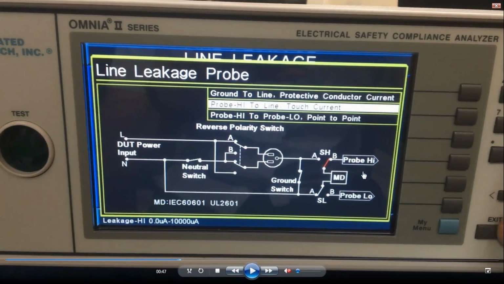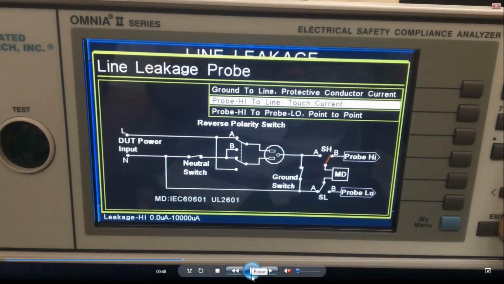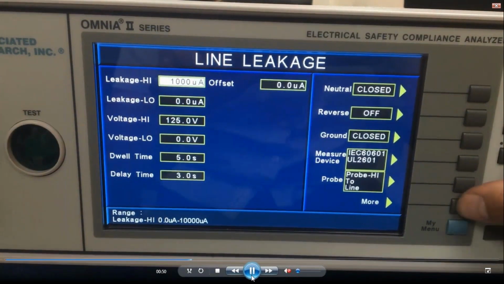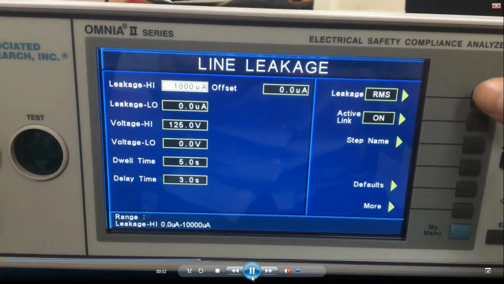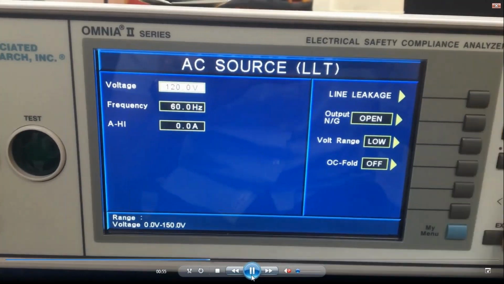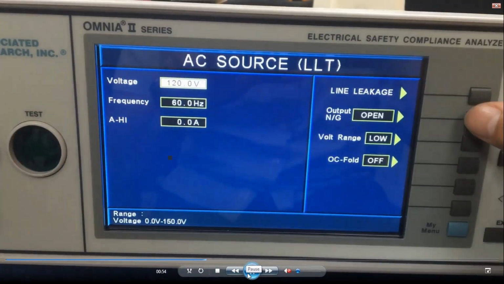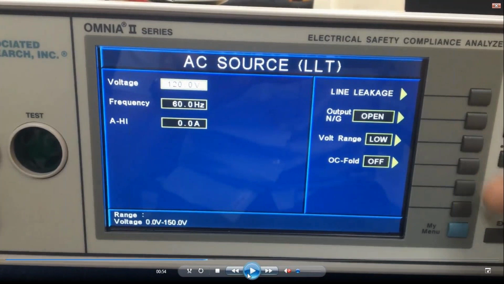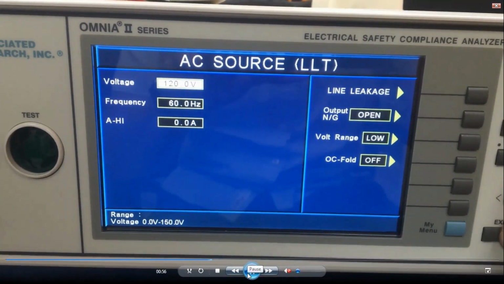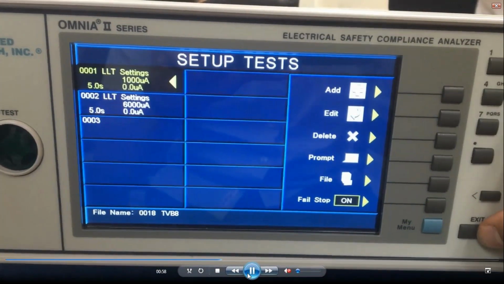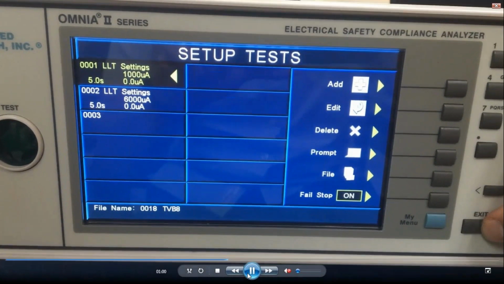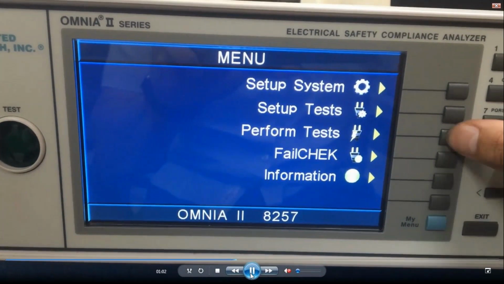So I'm going to tell the instrument here that you have to measure at probe high and measure any current that's going to flow through it. Once we look at the product, I'll show you what those probing points are. And I want to make sure of some of the other settings, if you had AC, DC. For internal source, we do want to set our internal source properly to output voltage. So here's how we set our internal source to output proper voltage. Just going to let this video run. And when we're running the first test, I'll show you what indicates that this is a normal condition.